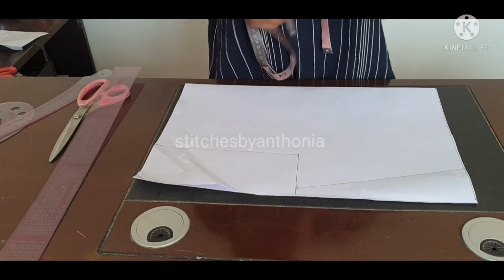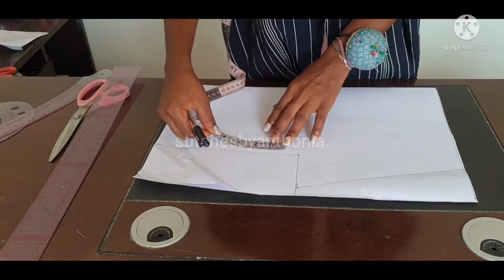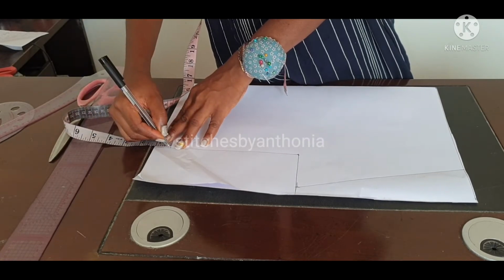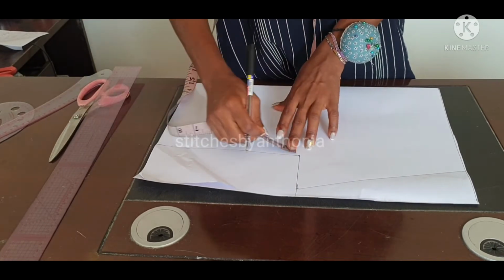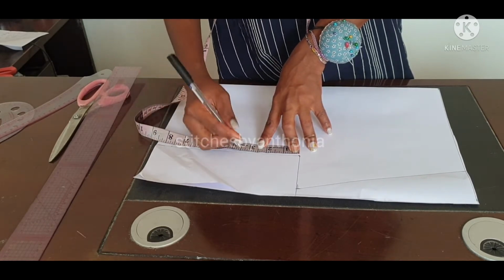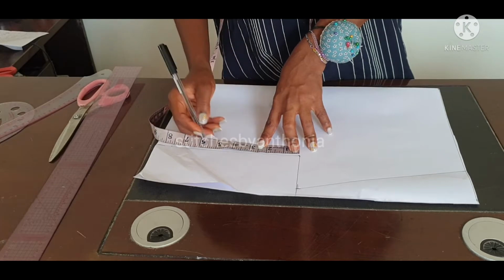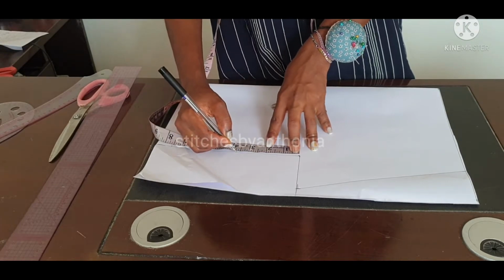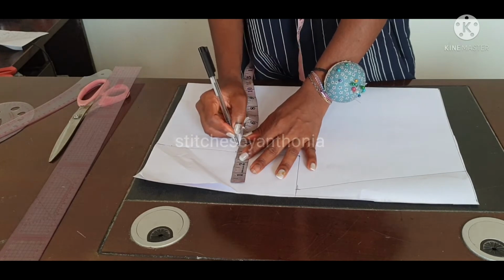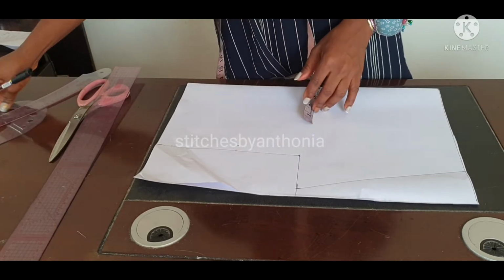Having done this, the next thing we are going to do is the shoulder slope, which is 1 inch. Then from there we'll take the midpoint of it. We have 7.5 inches left. 7.5 inches divided by 2 is 3.75 per quarter. The 2.5 quarter will go in by 0.5 inch. Connect your lines.